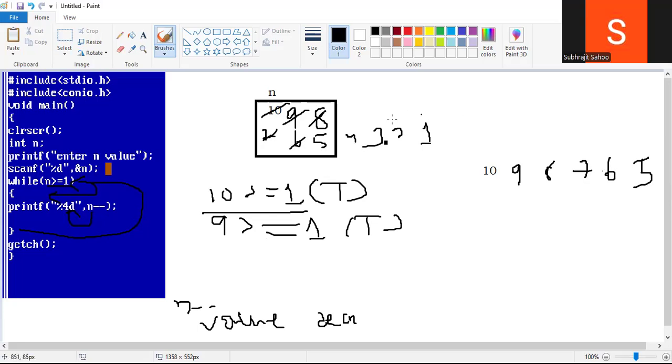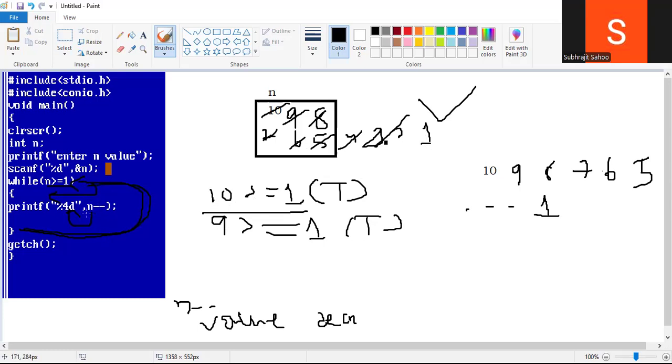Then one time will come, n value equal to 1. So is 1 greater than or equal to 1? True or false? True. True means go inside again and print the value. What is the value? 1 will be printed. Then, because the last time the condition was true, the loop will continue.